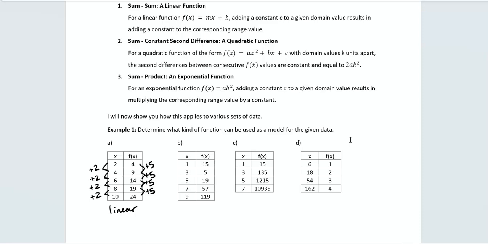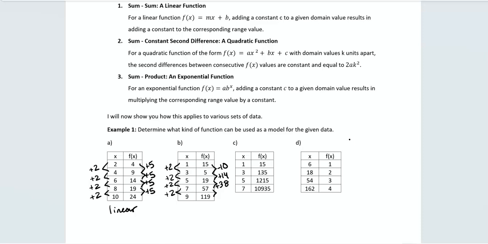Then we have what's called a constant second difference rule. The left side is still just plus 2. Plus 2 is not always plus 2. Sometimes it's plus 1. It doesn't really matter as long as it's consistent. Here, not so much, right? 15 plus, actually minus 10 is 5. 5, let's see, that's plus 14. That's not 14. So that's 8, 5, 4, 3. So that's 38. And that's even bigger. Okay. Now, these are not the same.